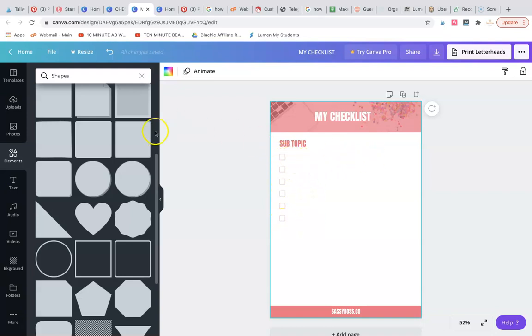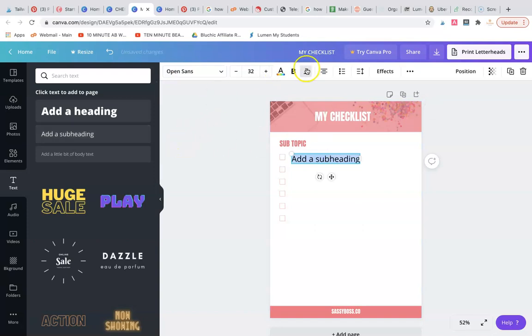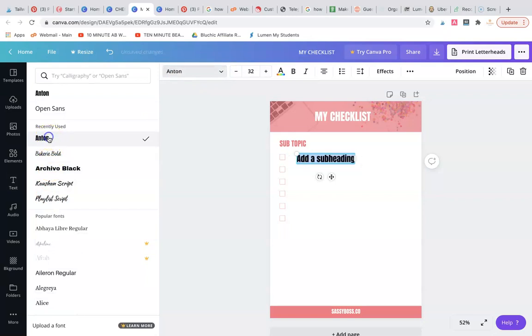What you want to do next is, of course, put some text next to it. Let's have a look at titles over here. So you'll put your text there. You want to make it the same font, and you want to make it smaller.